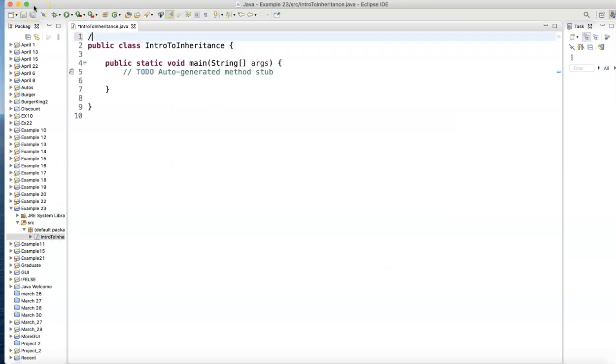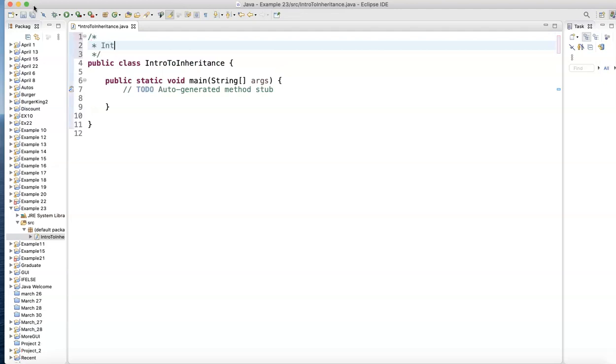So again, this is Introduction to Inheritance. That's really what the program is going to do.